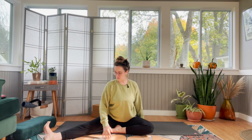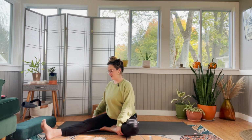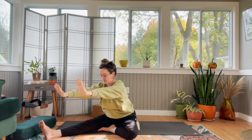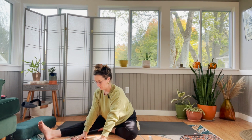We're going to extend our right leg out to the right, folding your left leg in, and you're going to actually turn slightly towards your right leg. We don't want to fold over our leg because of course there's a baby there. So we're going to kind of fold out. Let's inhale, arms up, and exhale, bringing your hands right to the mat or the floor right in front of you. We're not in a super forward fold. Not going to grab our foot or anything.